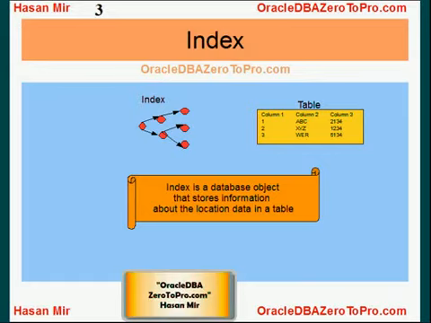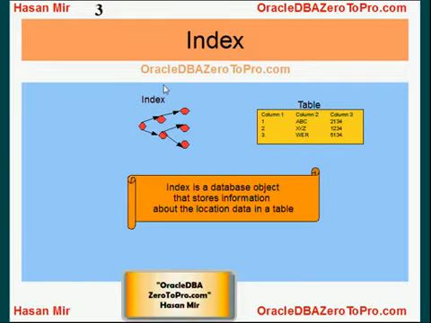In one glance you would know that the file for client number 100 is located in, let's say, drawer number 14. You directly go to drawer 14 and get the file. This way you have to do two hits, one to the index and one to the actual drawer, so you don't have to do a full drawer scan. So that's basically the index.